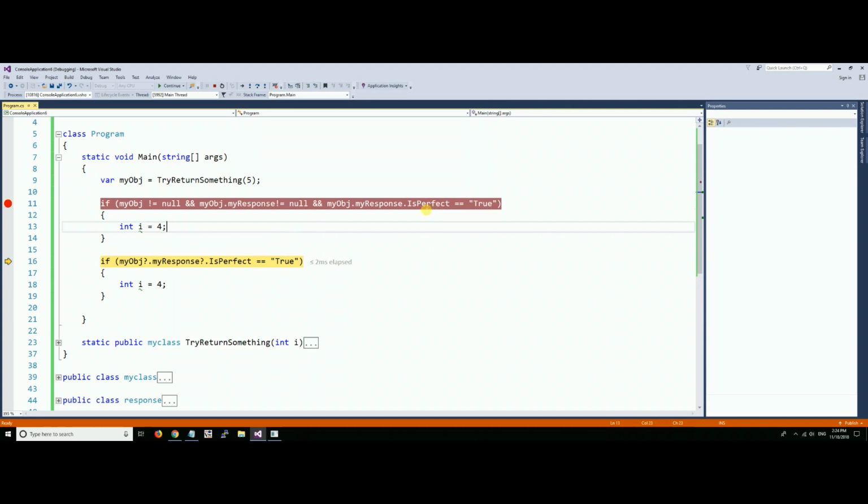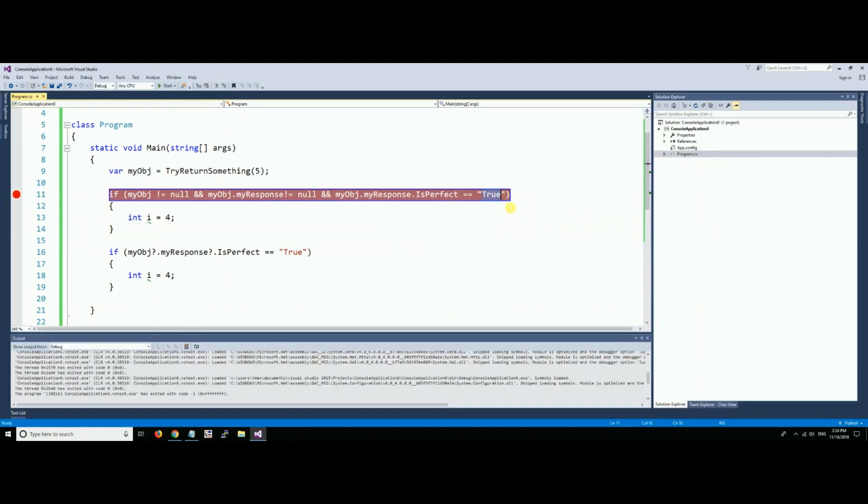That's why it checked if it was null, and it checked if it was not null, and then it checked if it was perfect. It wasn't, because it checked if it was true. It wasn't, because it's perfect. See the variable there? It's different than the true. So it drops down here, and it's going to do the same thing here, and it's going to skip over because we wrote true. Now let's try that again with perfect.